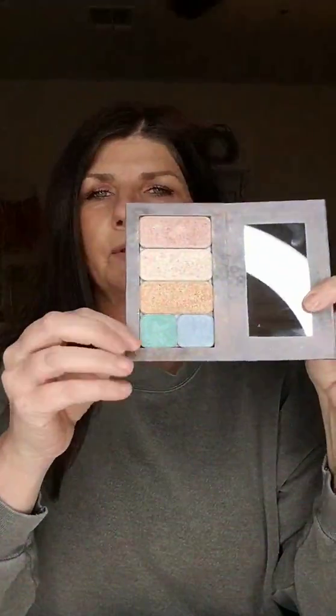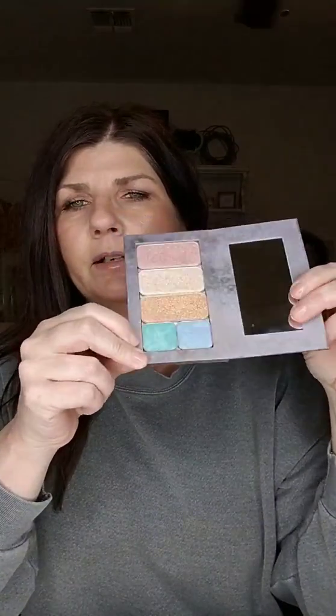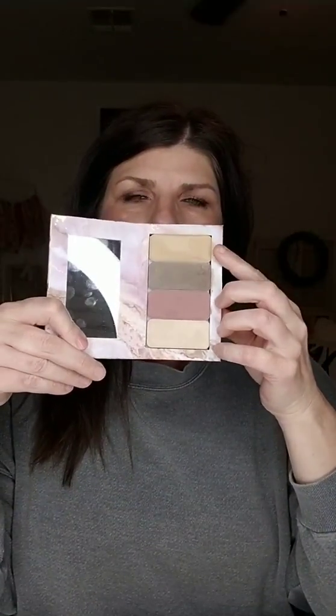And like I said, each one is individual. Let me see if I can, well, this is a good example. Each one holds either 4 of your main highlight, contour, lip and cheek, and illuminator, or it holds 8 of the eyeshadows. If you purchase the 3D foundation with an illuminator, or excuse me, a lip and cheek, like my personal one, these are each $14.